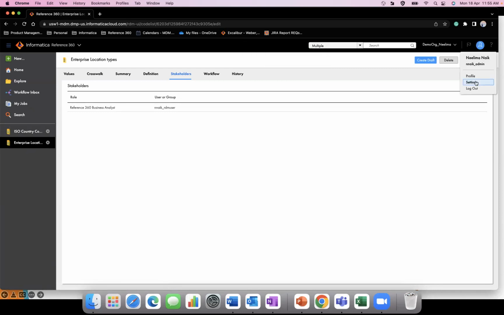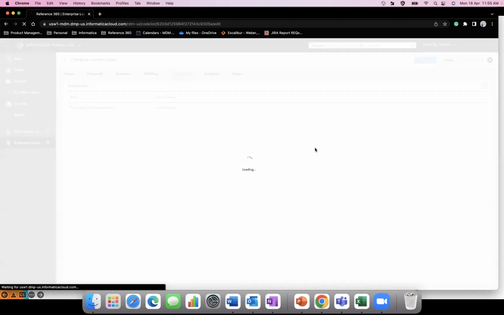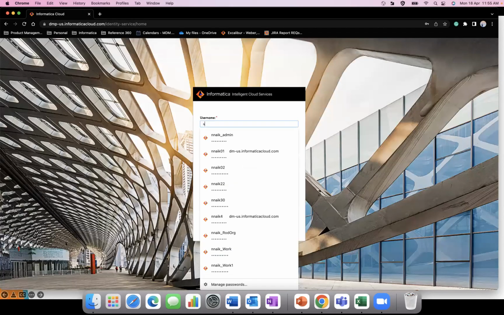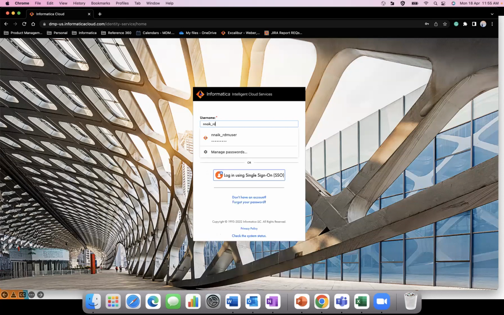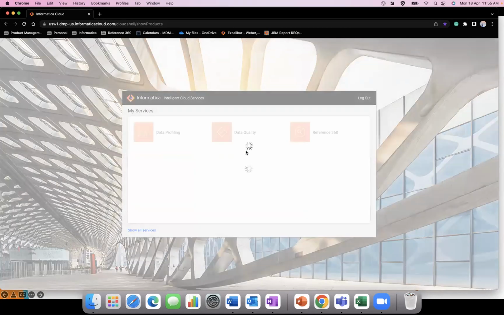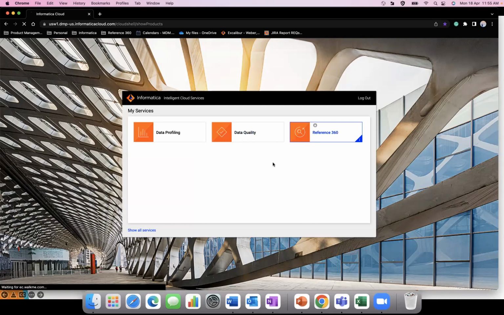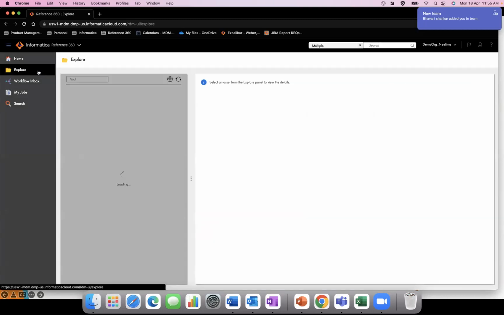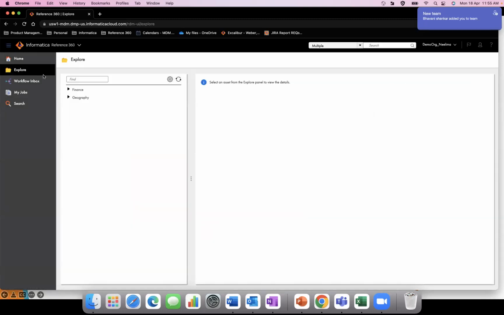Now let's log out and see what access that RDM user got. So I'm going to log back in as an RDM user. Again, Reference 360 is available to me. I click on that, and I go to the Explore tab.